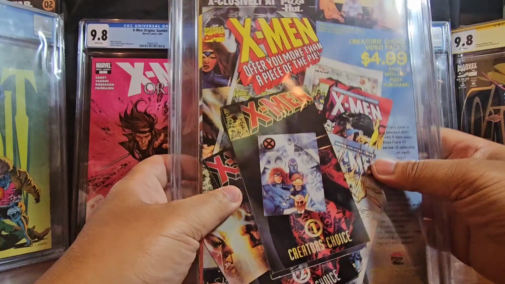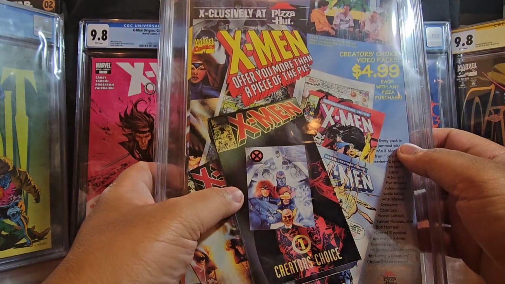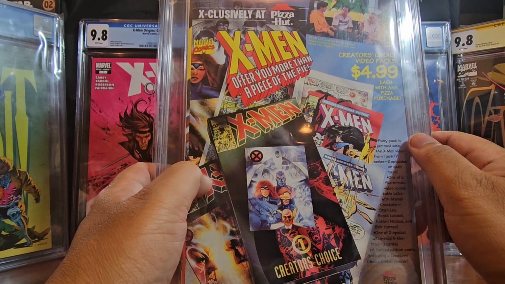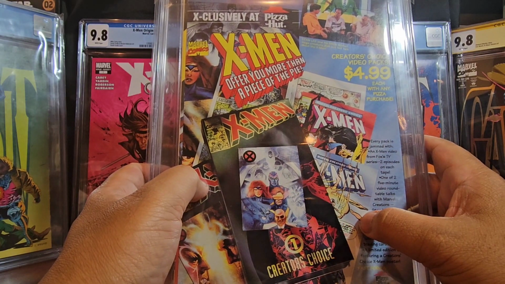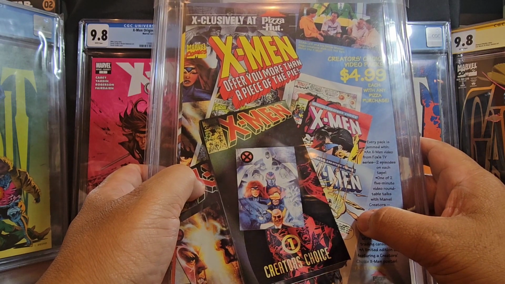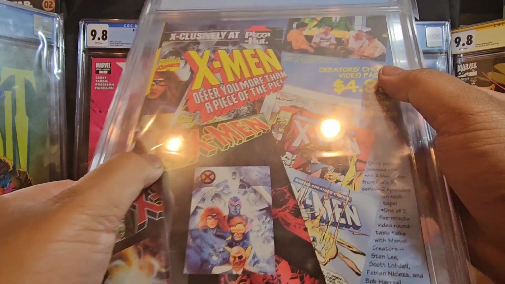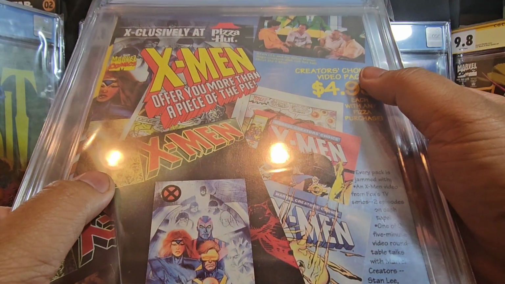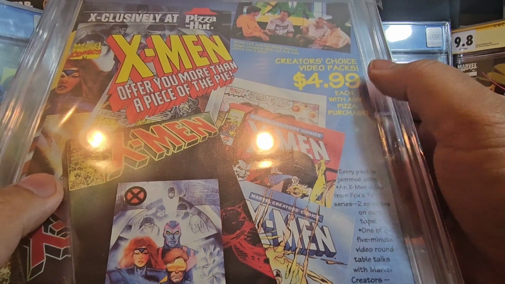Let's see what the back says here. Pizza Hut, wow. X-Men cards. Yeah, I used to buy these cards back in the day. Creator's Choice. Holy smokes. But these are video packs. No, these are VHS tapes. Wow, they were selling video. What? So it's like a documentary that was $5.99 with any purchase of a pizza.